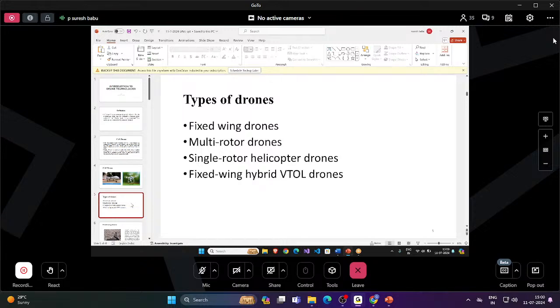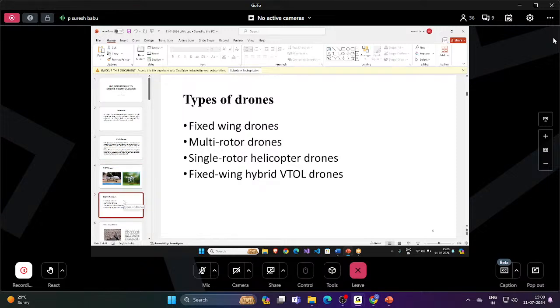VTOL is vertical takeoff and landing, and it is a hybrid, having both fixed wing features and multi-rotor features. These are the types of drones that we can categorize.